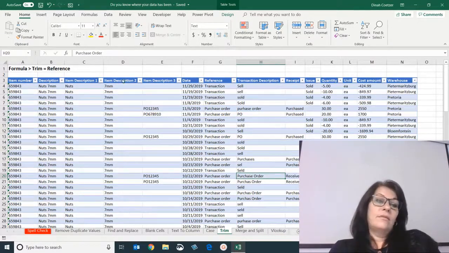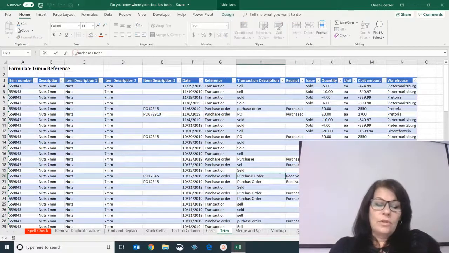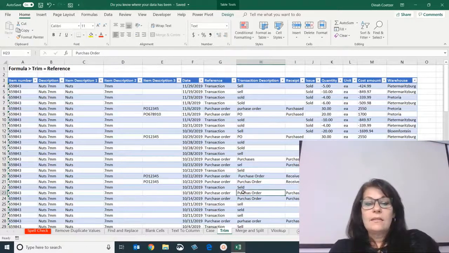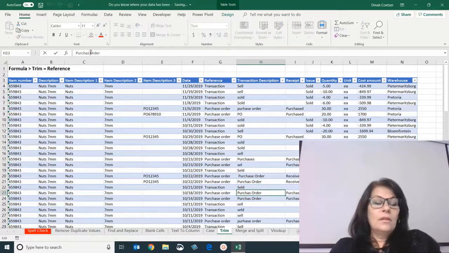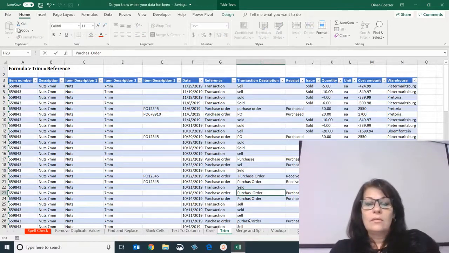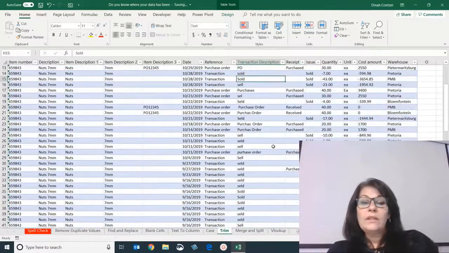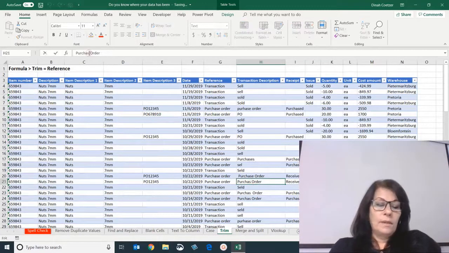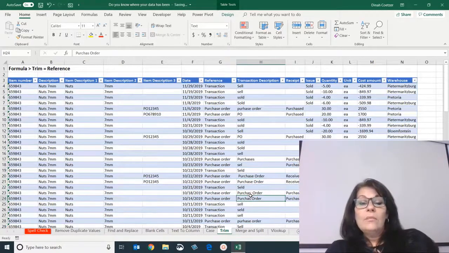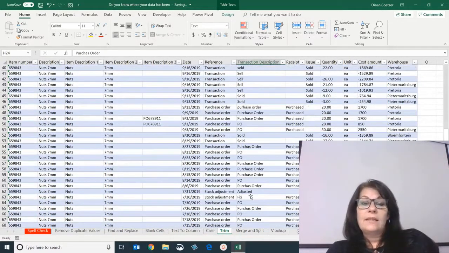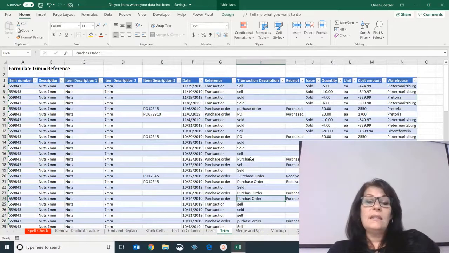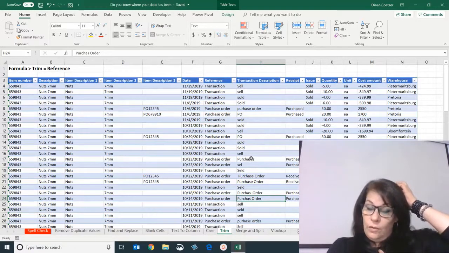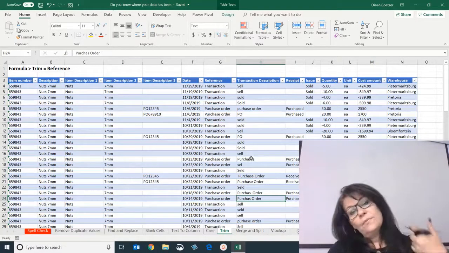So if, for instance, I were to insert a space there, and a space there, and a space even at the back, and I'm looking at this massive data set, then by just looking at it, you can't really see that you've got trailing spaces in any of your words.